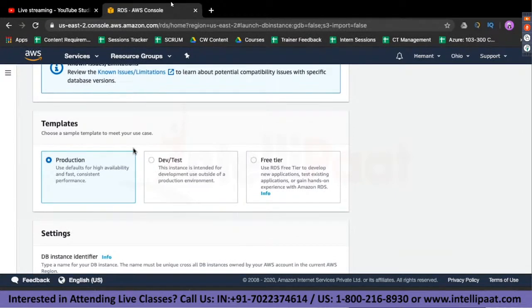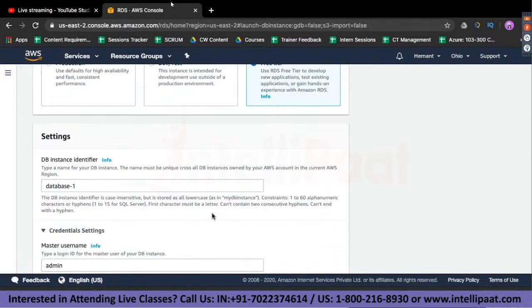Right now, since we are practicing on our AWS account, what I recommend is for you to basically deploy everything in the free tier. So just select free tier over here, right? And then scroll down. And once you have reached here, what you'll have to do is you will have to go ahead and specify your database. How will you basically identify this database server?